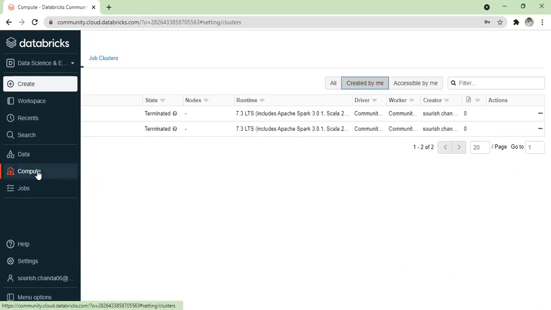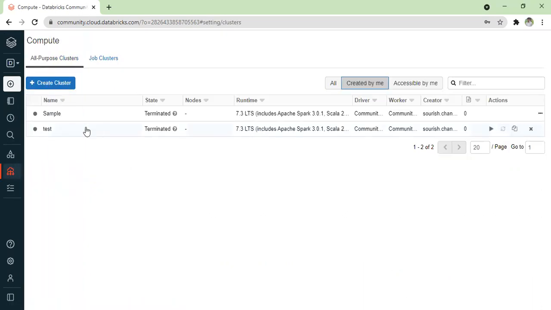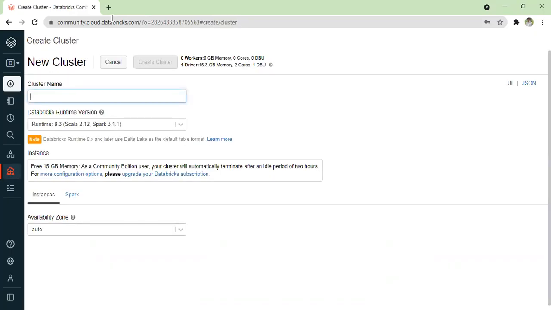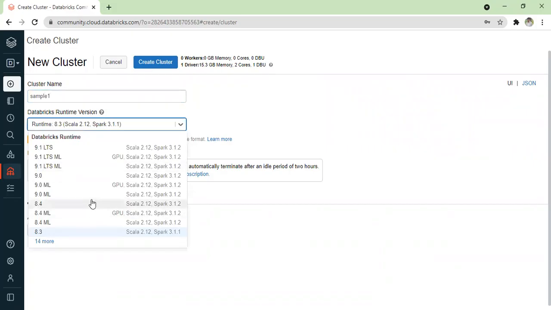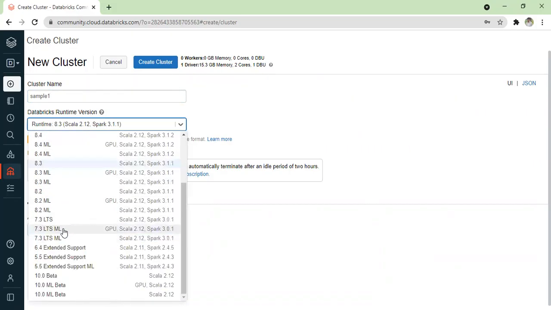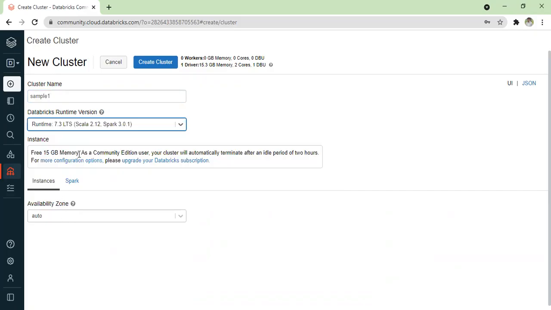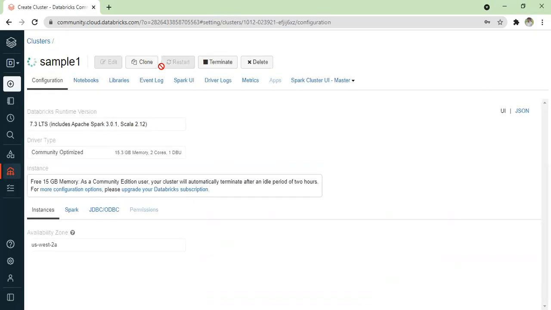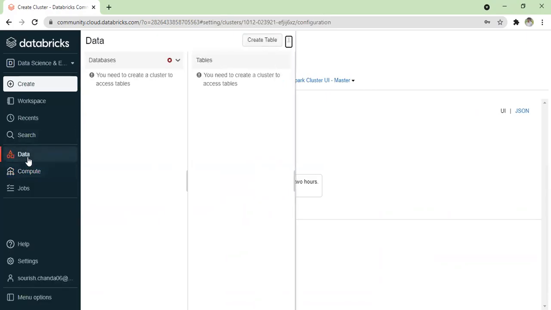So are you able to see my screen? Yes, for sure. Okay, unfortunately, this got terminated. I'm not sure, in the Community Edition I'm unable to restart the cluster once I did that. So each time I had to go through and create the cluster again and again. Not sure what could be the reason. Okay, so that's fine.